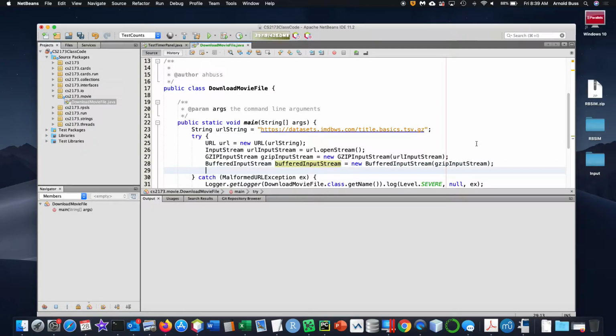Okay, and now, because these are all input streams, remember, input stream is basically an interface that all of these implement. So any input stream can be accepted by my scanner.